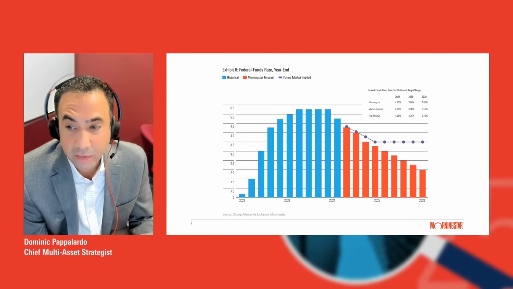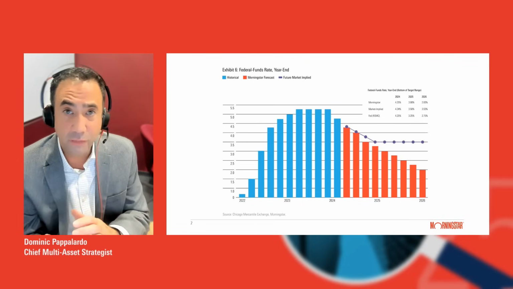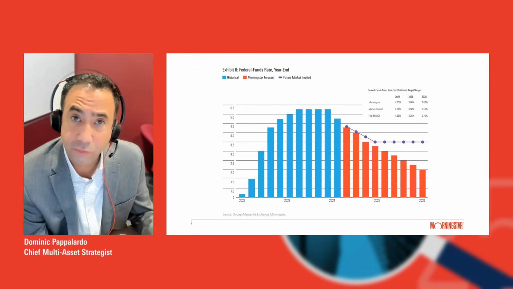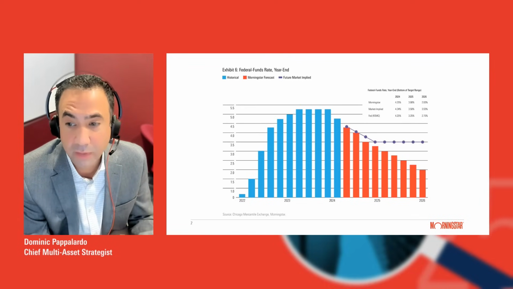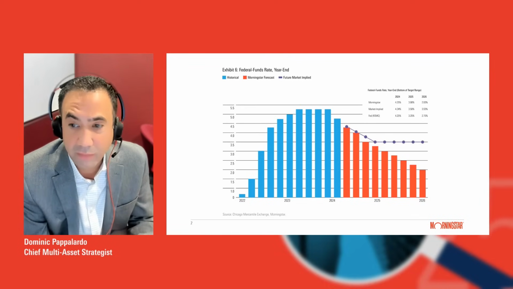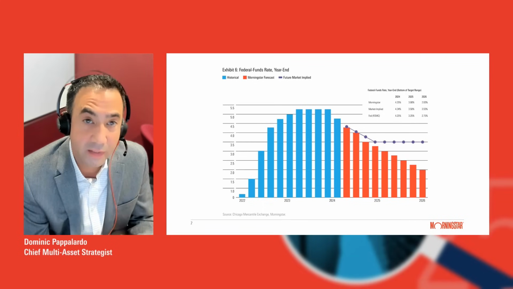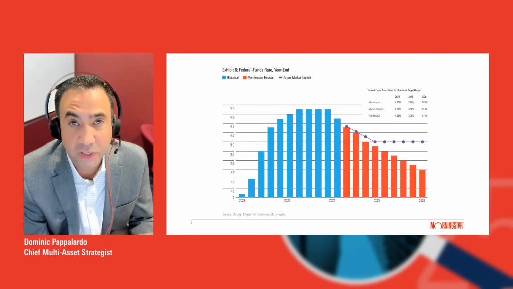However, in either scenario, the yield curve is likely to steepen. If the Fed continues to cut, that should have an outsized move on the short end of the curve, pushing those rates lower. And if inflation does rebound, we would expect longer rates to go higher. Again, either way, steepening the shape of the yield curve.